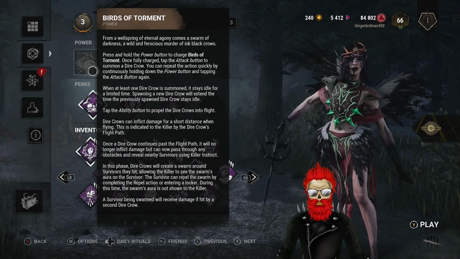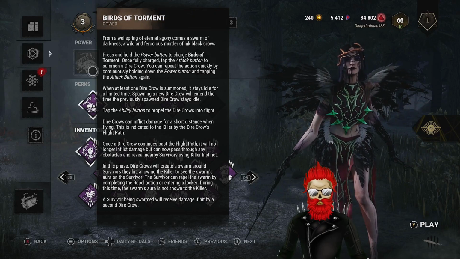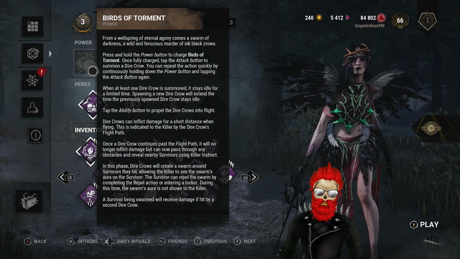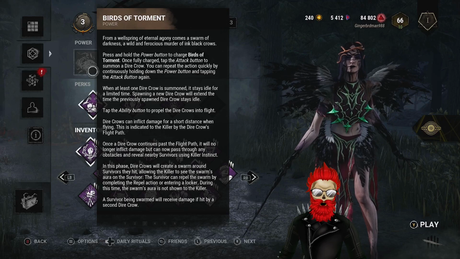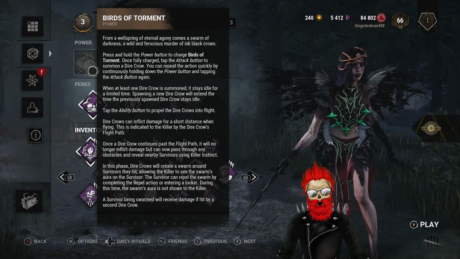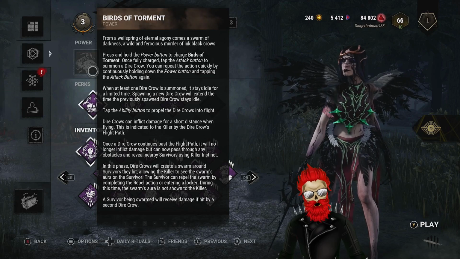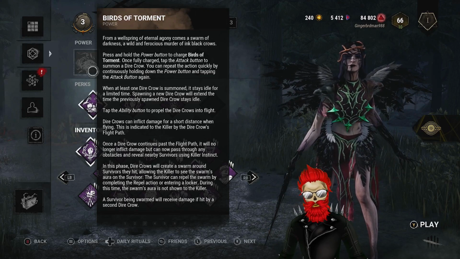Once the dire crow continues past the flight path, it will no longer inflict damage, but can now pass through obstacles and reveal nearby survivors using killer instinct. In this phase, dire crows will create a swarm around the survivors they hit, allowing the killer to see the swarm's aura on the survivor. The survivor can repel the swarm by completing the repel action and entering a locker, I should say. During this time, the swarm's aura is not shown to the killer. Okay.